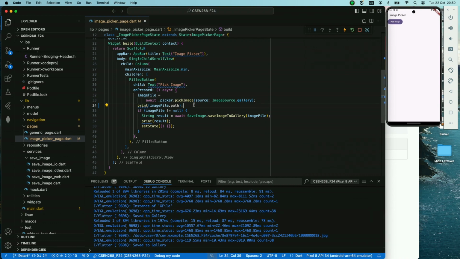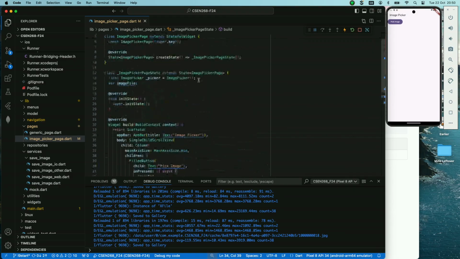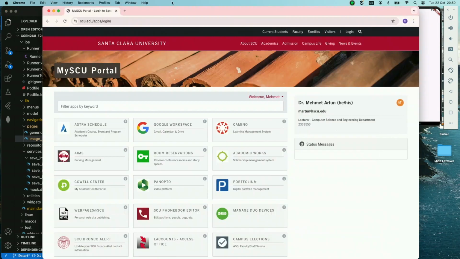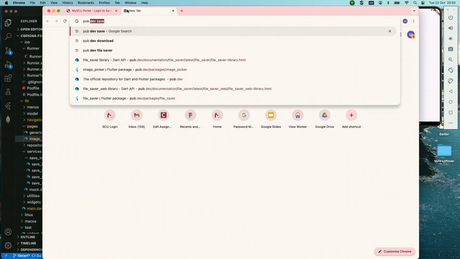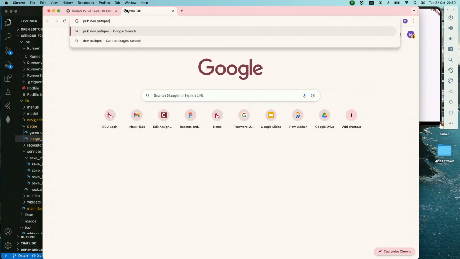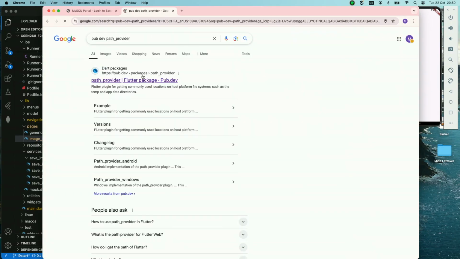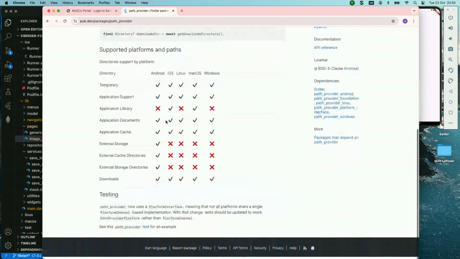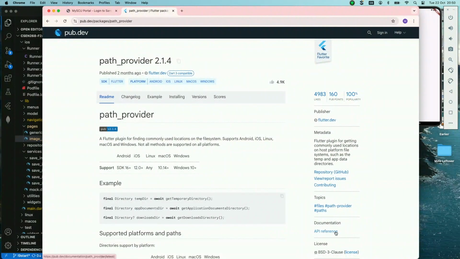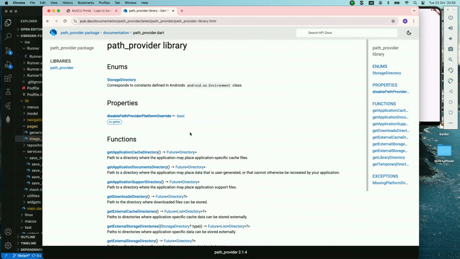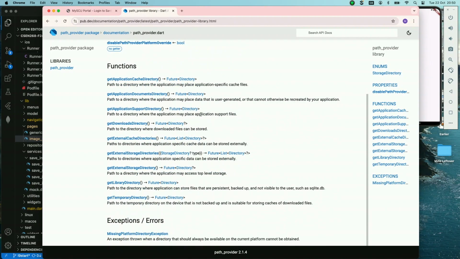One of the things that you should do here is that, for example, in the init state, you can look at this path provider function. Look at the API of that path provider, which are the directories that are available.